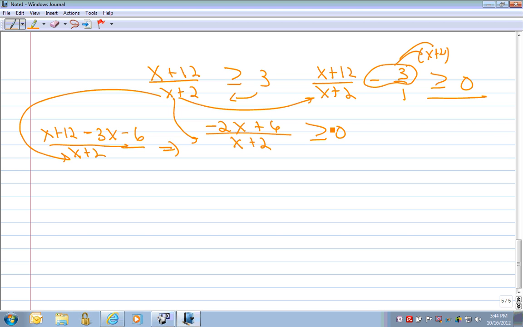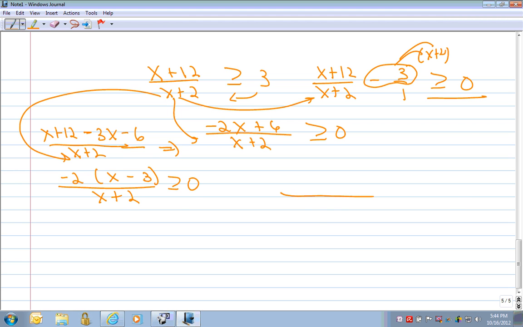All right, let's go ahead and factor like we've been doing. Now we look a little bit more like our last problem. So you can take out a negative 2 and have x minus 3. And you can have that over x plus 2. All right, you can't cancel anything, but you can use the factors to help us determine our solution.